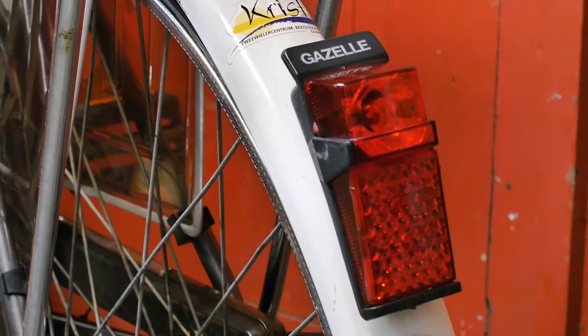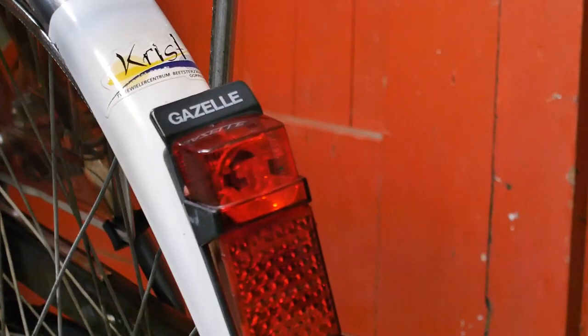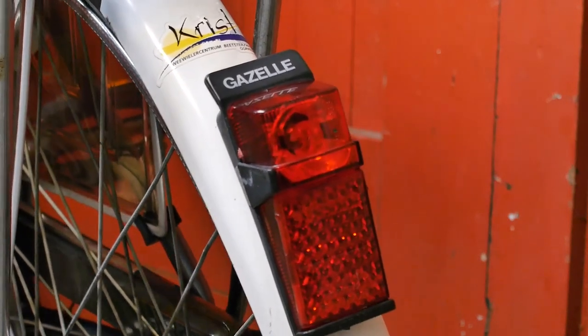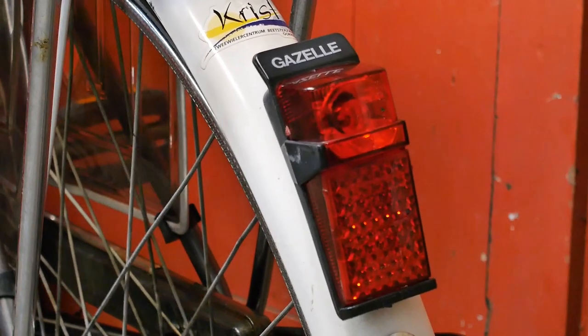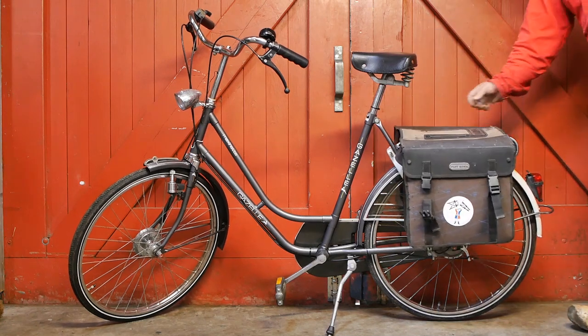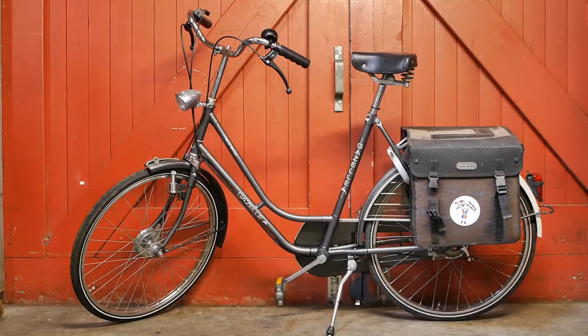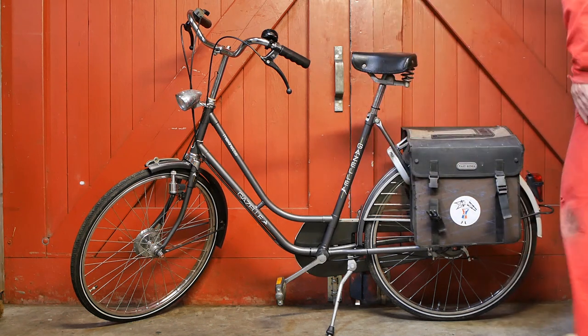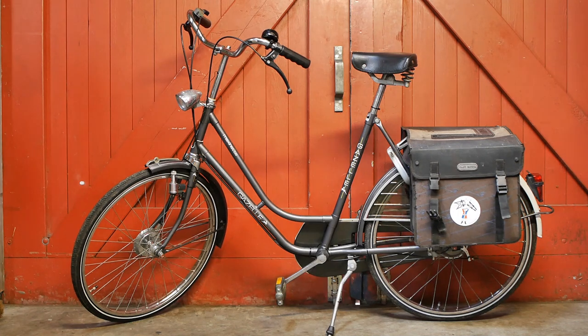Now I need to test the light — I'm lifting the front of the bicycle so I can spin the wheel. I cannot see the rear light from here, but hopefully the light is burning. I won't know until I look at the footage. Apparently I fixed the light and that's good. The last thing I want to do before I take my test ride is install this old pair of panniers — that will be useful for bringing a camera. There's plenty of room between the mudguard and the saddle tube so you won't kick the panniers with your heels. I guess you'll see me tonight, if the weather isn't taking a turn for the worse.